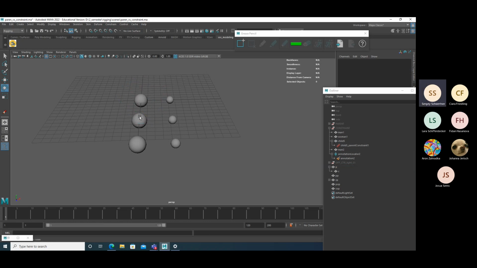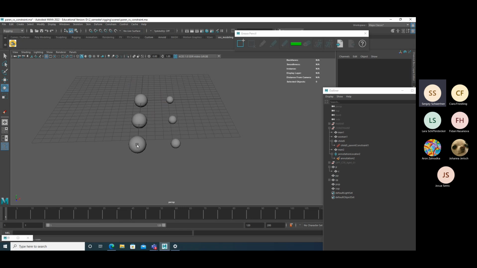And I can select them both, and you see the same thing happened here. This is my parent constraint. That means this is the same behavior that I have here, parent and parent. That's why it says parent here.